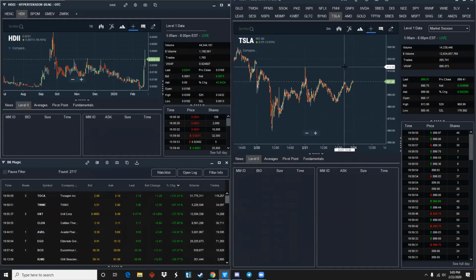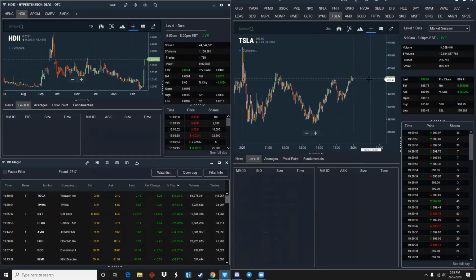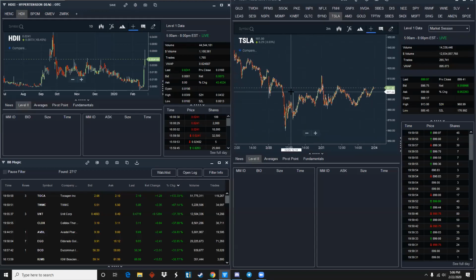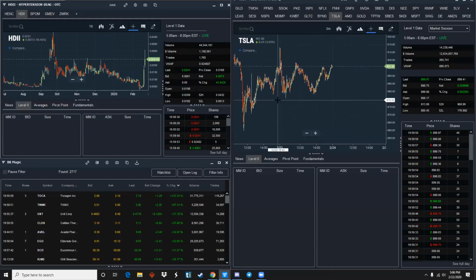Now, us as day traders, we like to play very short-term plays. We're looking at a way of just scalping the play for a 50 cent move, maybe a 1% or 2% move on the actual stock, but it's amplified when you play the options on that security. So in this sense, I'm looking at Tesla and I think it has potential to break this 913 here on the chart. Charts have a big role in understanding the direction you're trying to play the stock. If you guys don't know charts, I'll do a little basics on understanding resistance, supports, trend lines and so on to understand how to play the chart. But in this sense, I'm thinking bullish on Tesla right here.